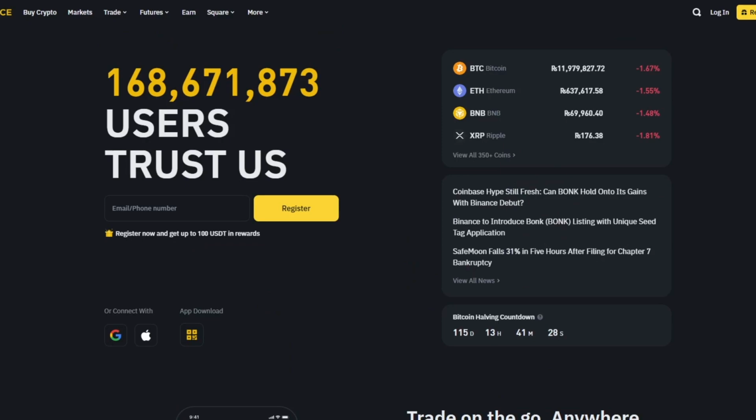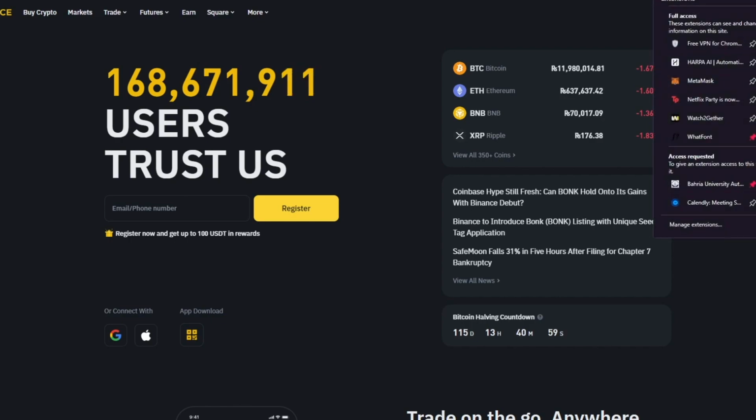Okay, so this gives us a general idea about Binance, and what we're here to discuss is how you're going to send crypto from your Binance wallet to another wallet. That's where it gets a bit tricky, because your Binance wallet has a set wallet address. Every wallet has a set wallet address.